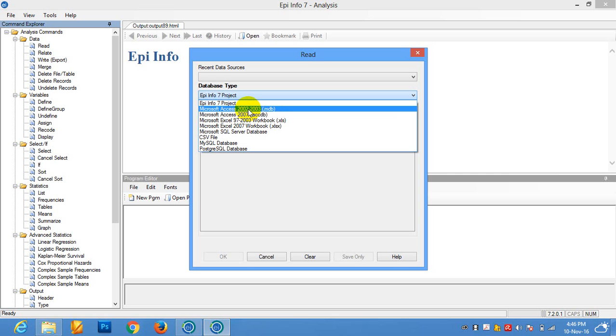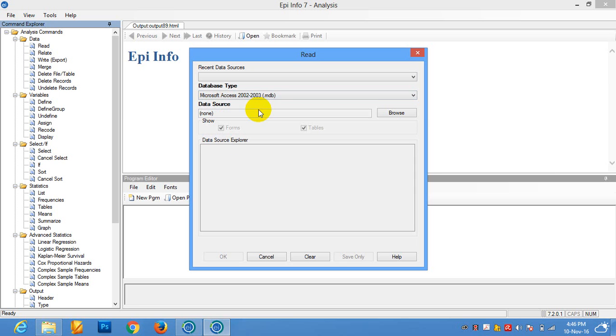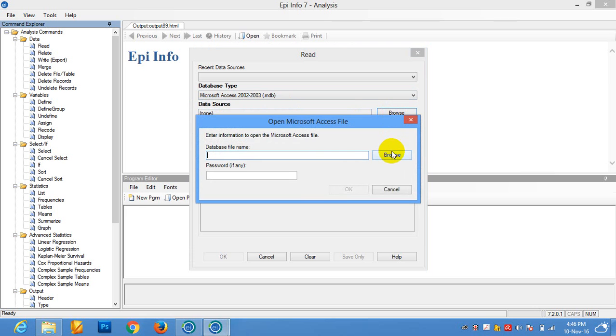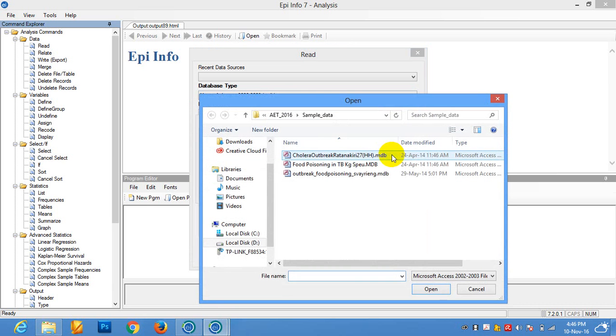In the example I will choose Microsoft Access 2002-2003 MDB, and click on the Browse button to browse for your file. Here, click on Browse, and this is the sample data.